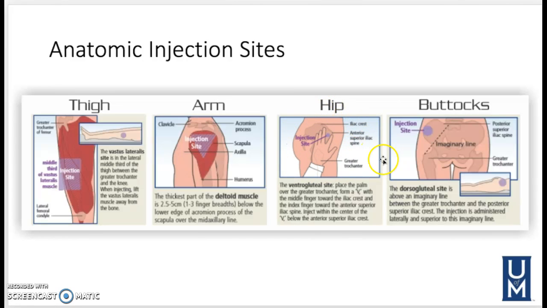But I want you to kind of focus on these pictures. And again, on Simon, I'll be able to more specifically tell you where exactly they're located. The dorsogluteal site is, remember we divide the buttocks into 4 quadrants here, upper, outer. I'm dividing this buttocks into 4 quadrants, upper, outer, right there.